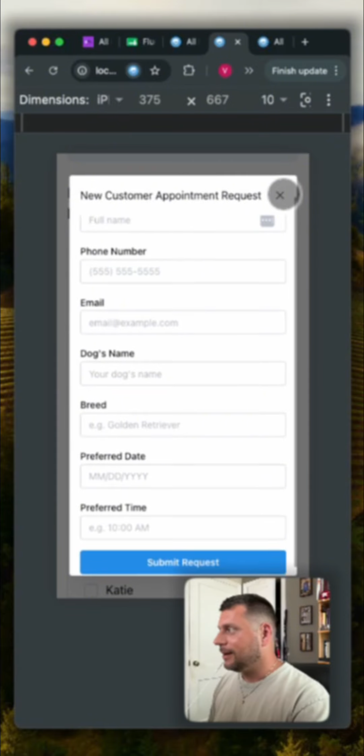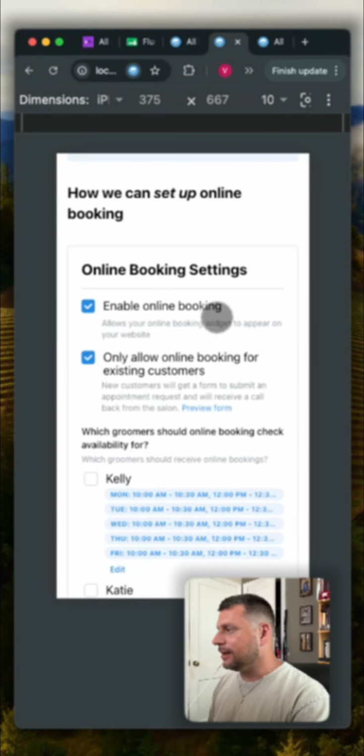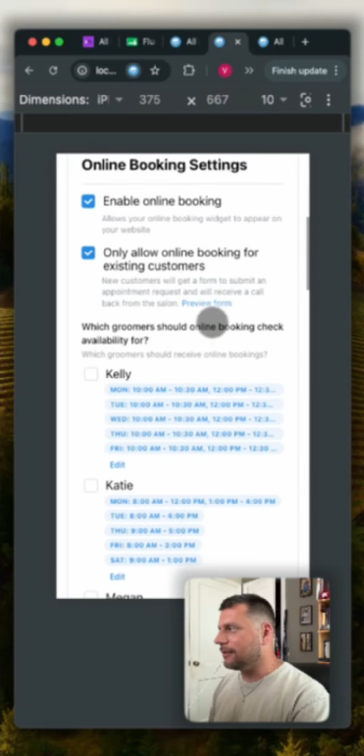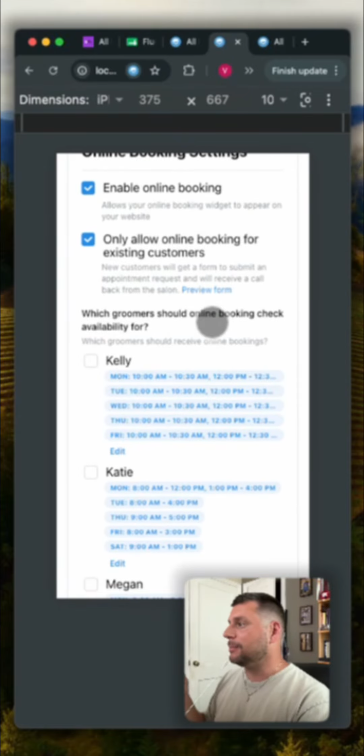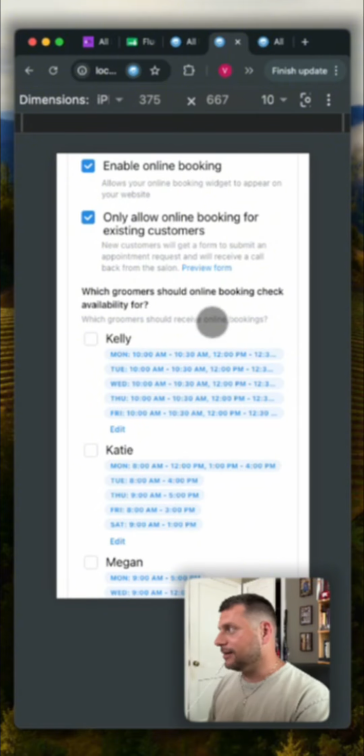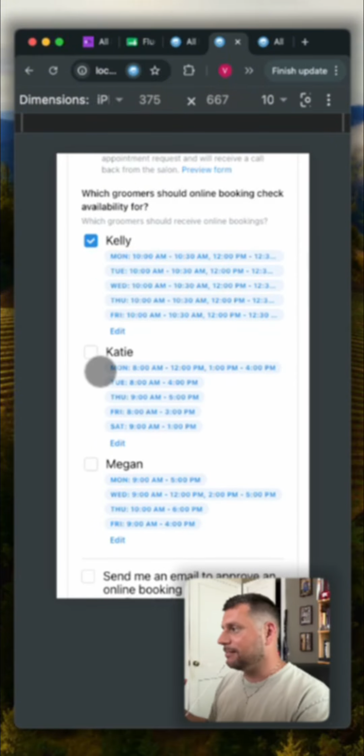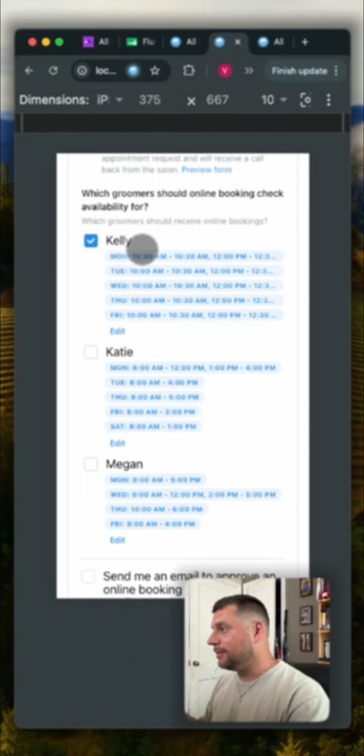She gets a picture. So the other thing was you mentioned wanting to have specific time slots where people could book you and other slots where they can't book you. And so I added that here. I put your name there. This is not real information. This is not in the app. This is just a prototype. So this would allow you and any other groomers at the salon to be available for online booking. If you click that, you'd be available for online booking, and then you can specify the blocks of time that you're available to be booked.